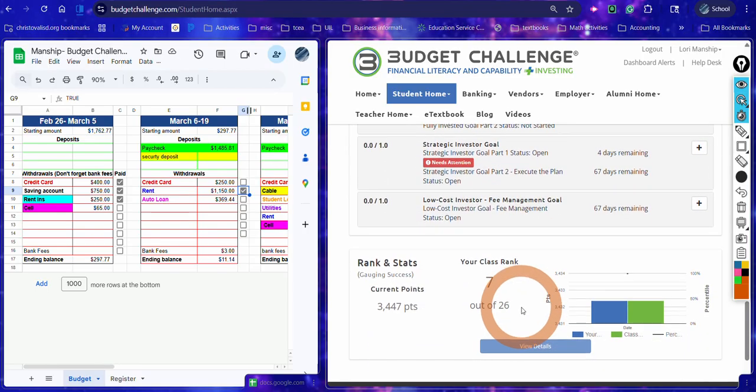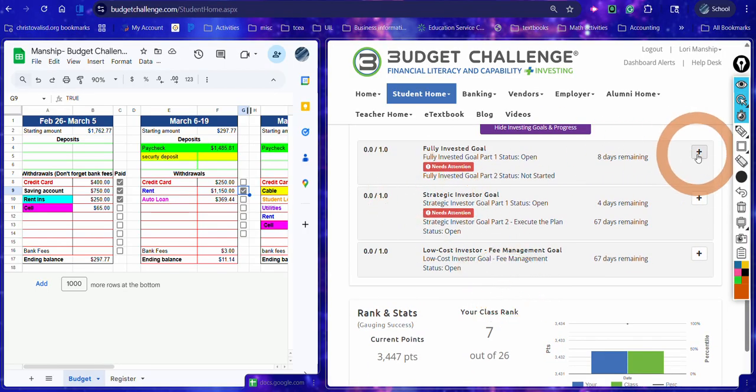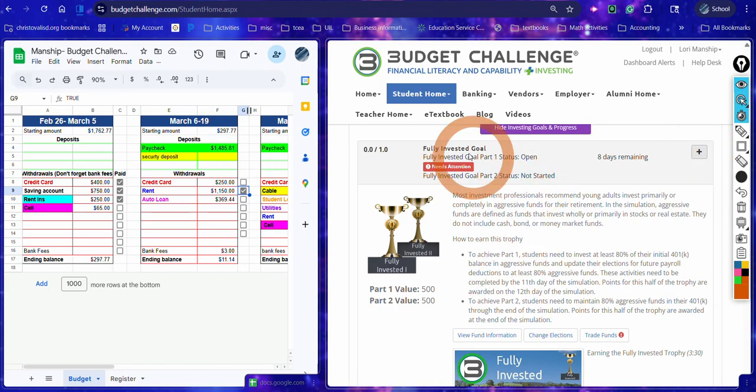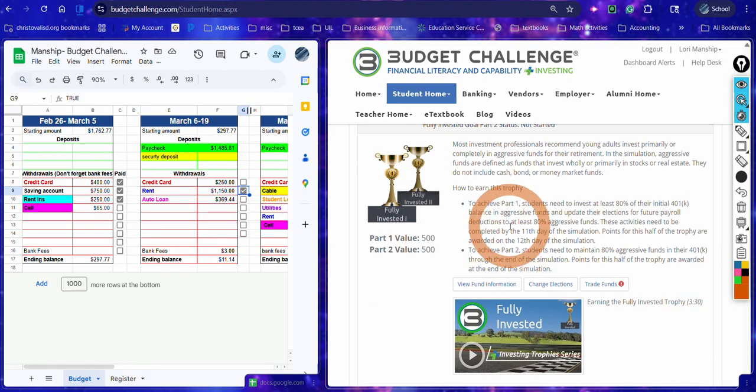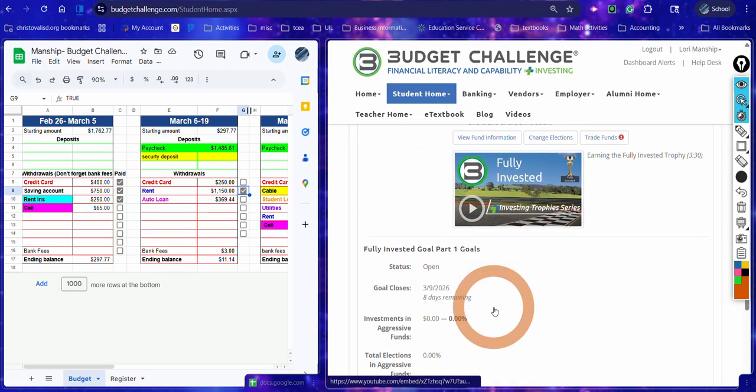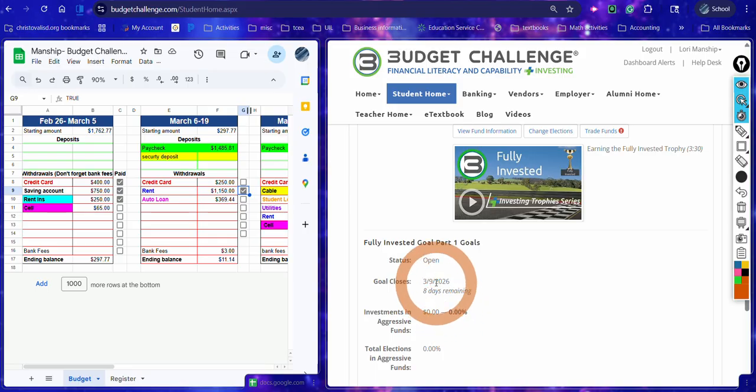Now look at our investment goals. Here, I still have actions required because I have not traded my funds. So I need to get that done. Remember, that needs to be done by 3/9.